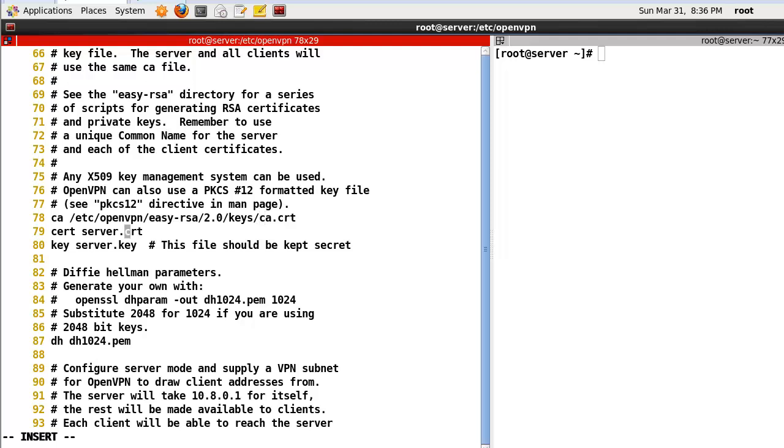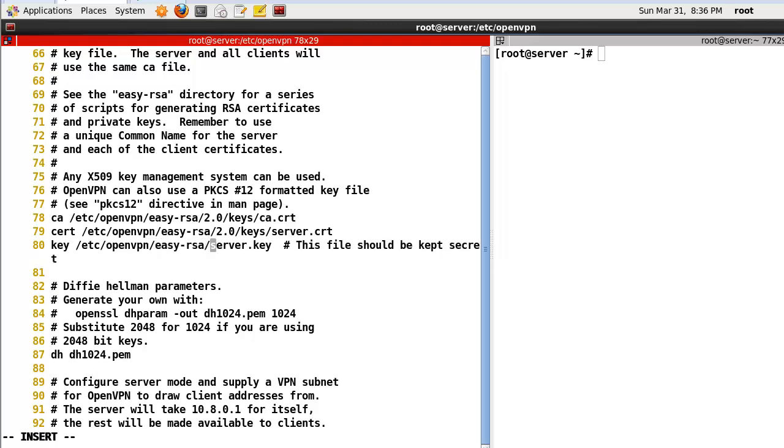And after that, also /etc/openvpn/easy-rsa/2.0/keys/server.crt, and the server key, same: /etc/openvpn/easy-rsa/2.0/keys/server.key.